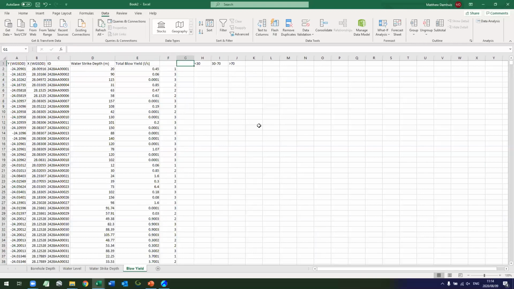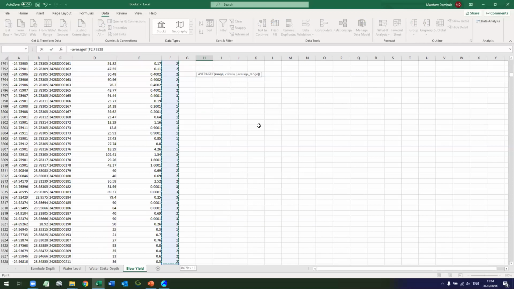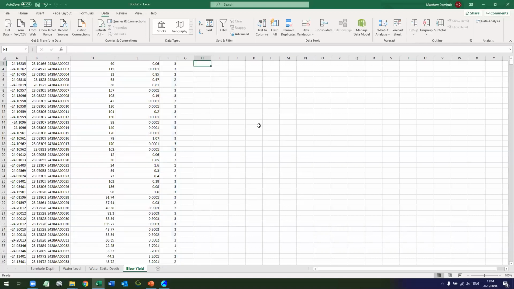Easy workaround. So now say equals average if, and then my range there. My criteria is 1, so zone 1. Then my average range is there at my blow yields. So there we go. My average blow yield for zone 1, which is less than 30 meters, is 2.4.